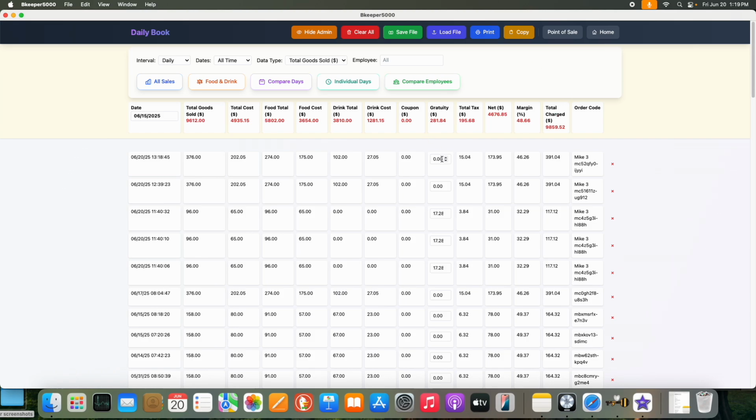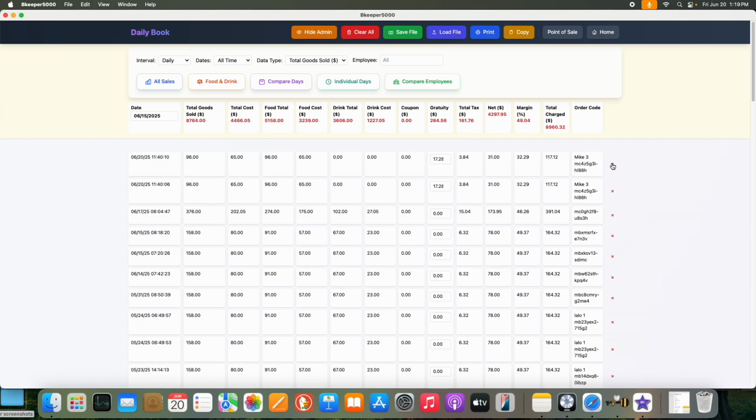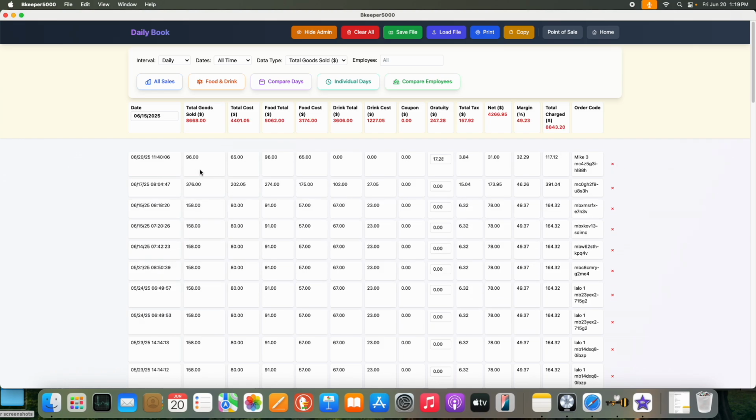Gratuity can be added later so that you can attribute it to employees, but the total here will always be the total that was charged on the card. Now each row here is an order, right? So at this time this order got pushed in. So if there's an order that you want to delete, any one of these buttons deletes the last order. So you see I've input the same order several times in a row, so I can delete a couple here. So these are all of your individual orders.